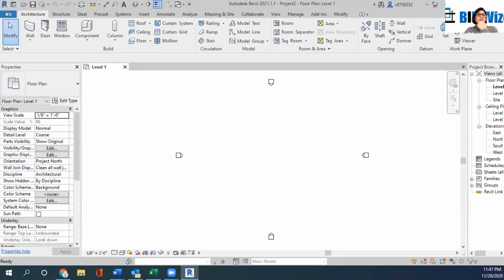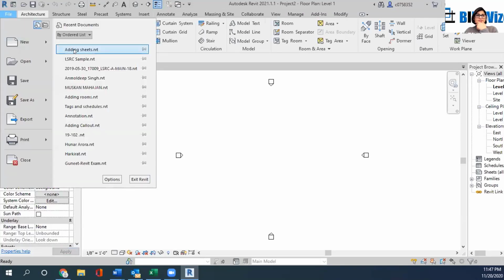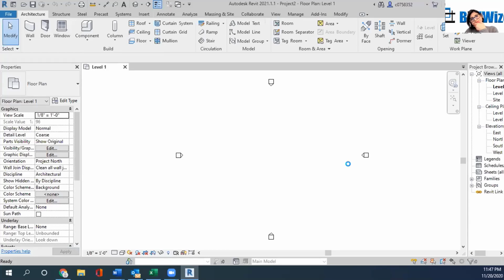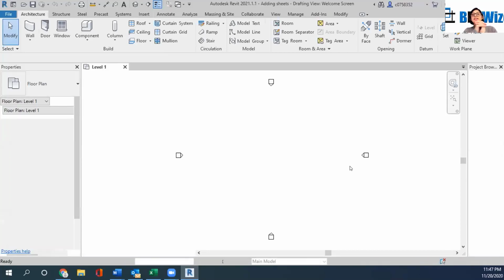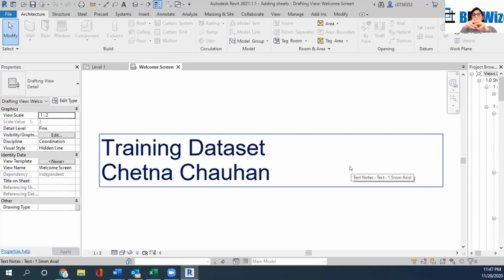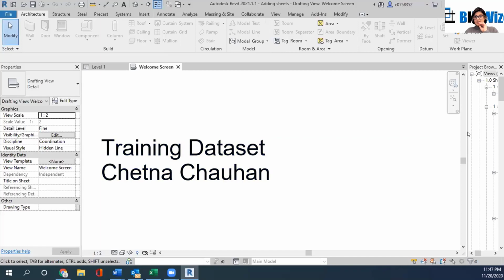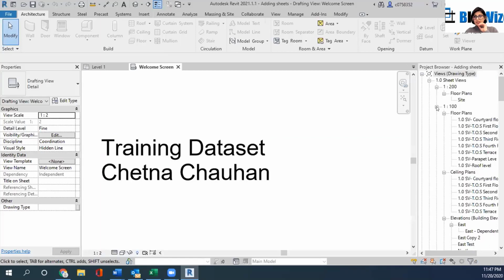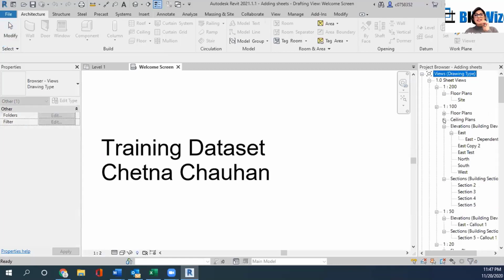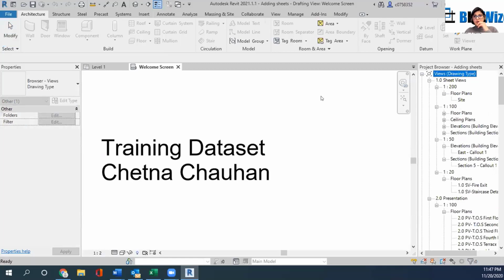Now, if I want to open this project again, every time I open the project, I will see that screen. Now, how is that screen important? Anything that is important and related to the project, you can put in this screen. So let's say any document that you want to see, anything that's important, you can just place it here.